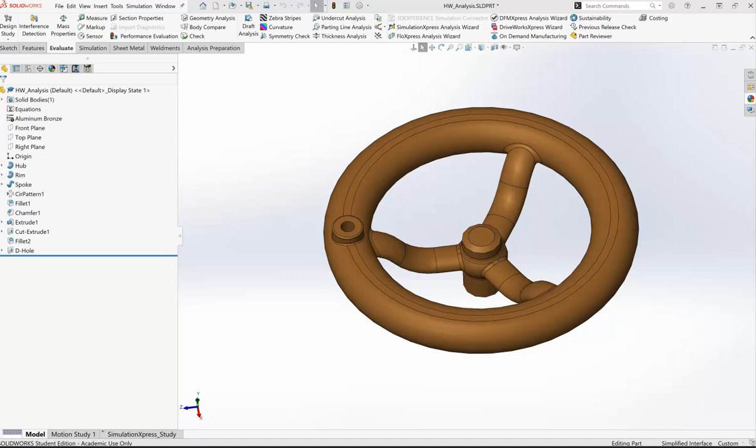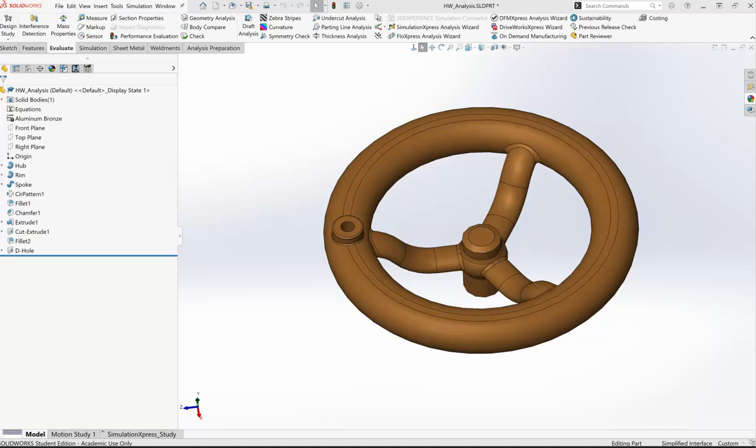So probably 30 years ago, we used to pay for FEA or finite element analysis to be done on parts. I had my company and we paid a lot of money for it. And now SolidWorks today basically has the power to do all that and more just sitting at your desk. So there's a lot of power in here, and what we're going to go through is just a really high level kind of introduction to how this can be used.